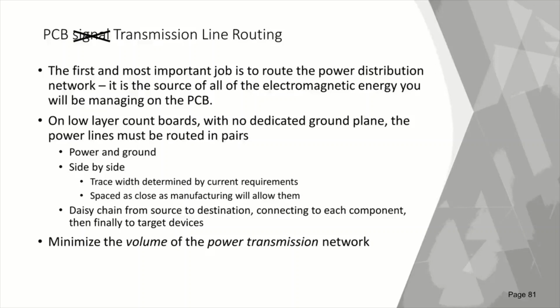Again, this ideally would be a trace routed over a ground plane, or in the case of higher energy movement, you would want fairly wide traces to reduce the impedance of the transmission line, or use parallel transmission lines to carry the energy. The idea, though, is to reduce the volume of the power transmission lines and to reduce the distance the waves have to travel as they go from the source of energy to the IC where you want to switch and redistribute this power.